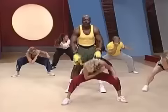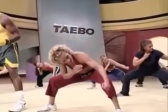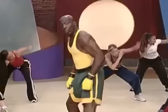Come on now. Really drop your butt so you work on your quadriceps. If you don't take your shoulders over the knees, then you're going to start working your knees. So make sure you're not doing this.